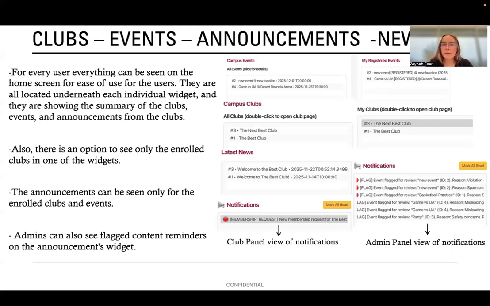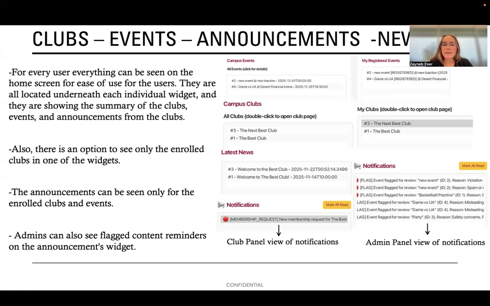For all of these, there are separate widgets, and they're all under individual headings. So just like we said, we have all the overall events, only the events that we registered for, also all the clubs and the clubs that we registered for.